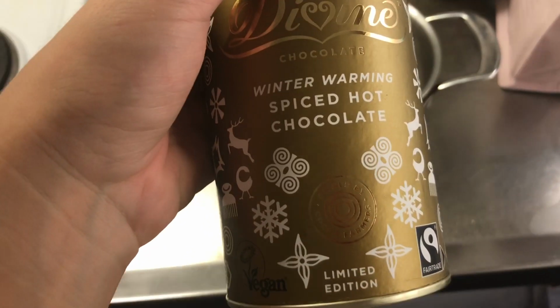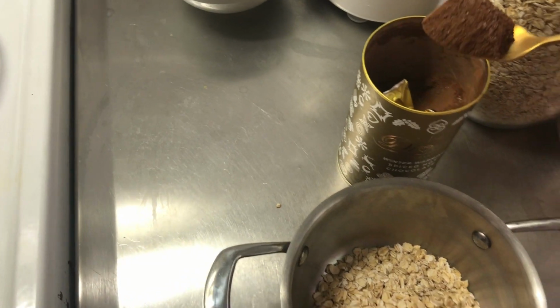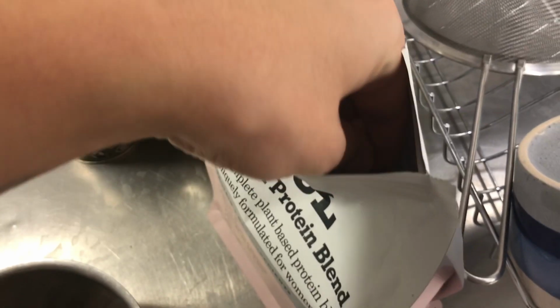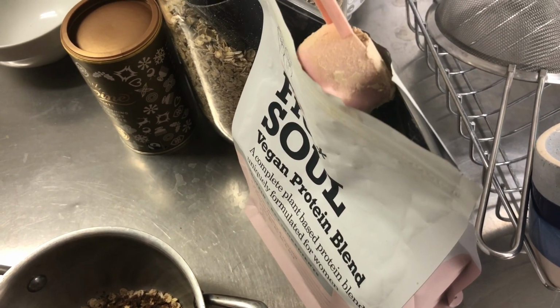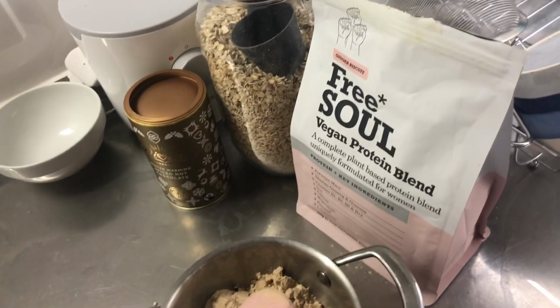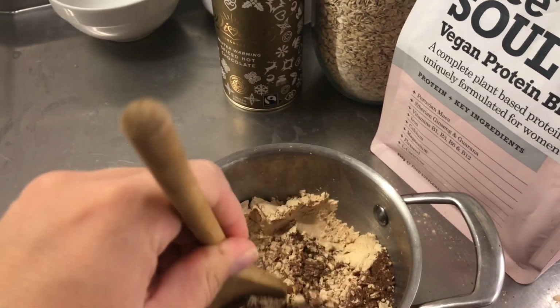Now for the special ingredient, the Divine Winter Warming Spiced Hot Chocolate Powder. Add in a heaped teaspoon and a half and 2 scoops of protein powder. I'm using the ginger biscuit here. Mix well together all the dry ingredients.